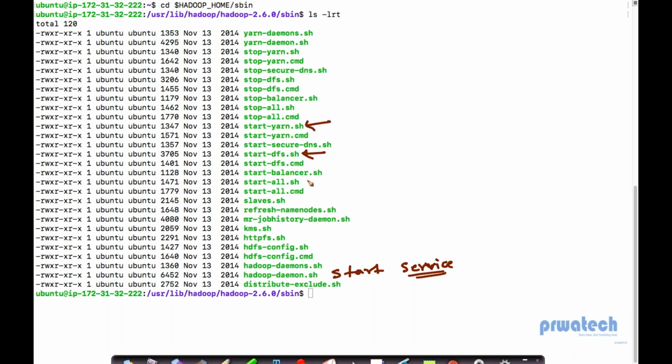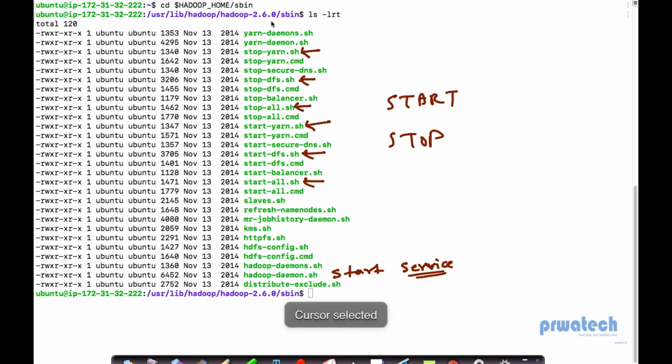Then start-all.sh here. This is the way you have seen a start command. Similarly, there is a stop command also. So if you want to stop them, you can see stop-all.sh, stop-dfs.sh, stop-yarn.sh, and for this you can pass, instead of start, a stop. So these are all your scripts to start the services.